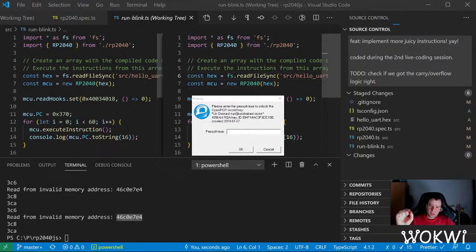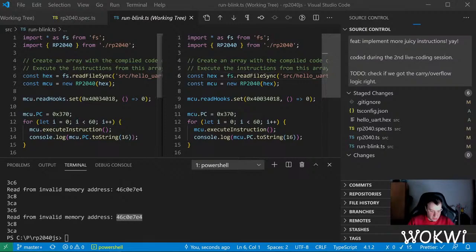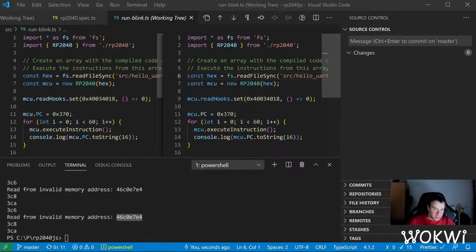Would you like us to continue from exactly the same point next week, or should I just implement a few more instructions myself? I don't know if it's interesting for you to watch me as I go and implement the instructions, because it's starting to get a bit repetitive, I think. But it might still be interesting because we are seeing all these edge cases and things that I didn't anticipate.